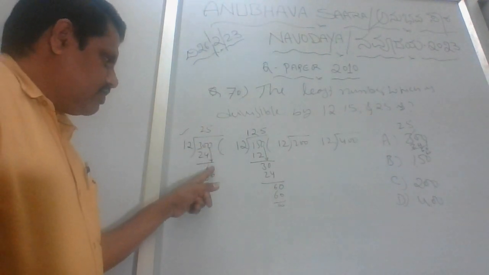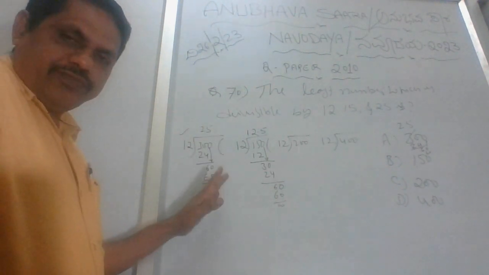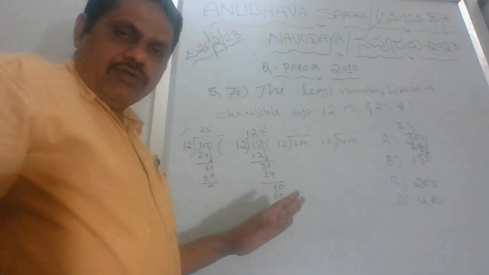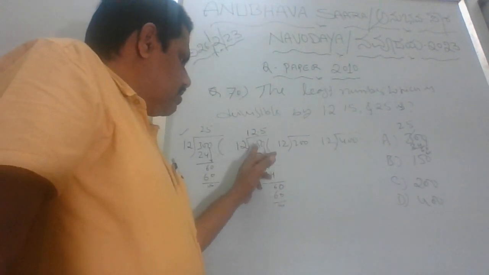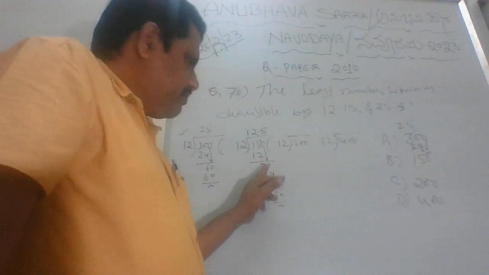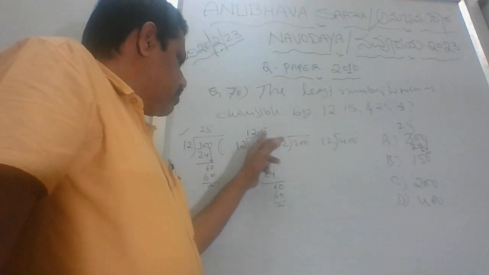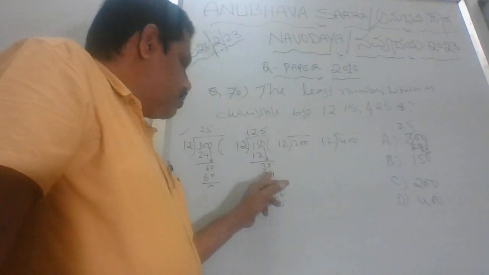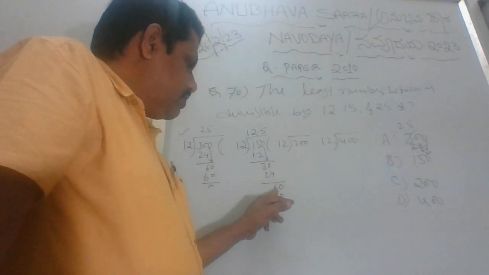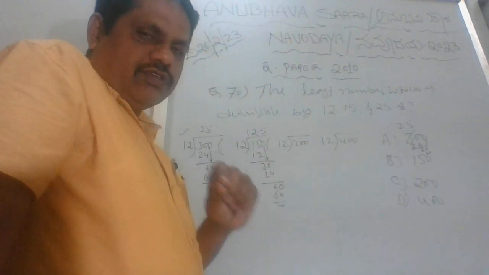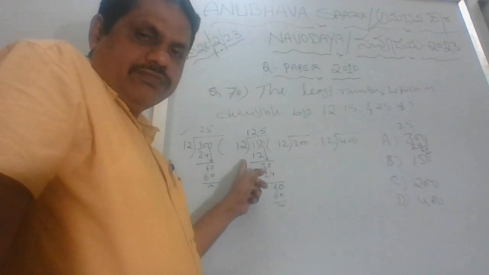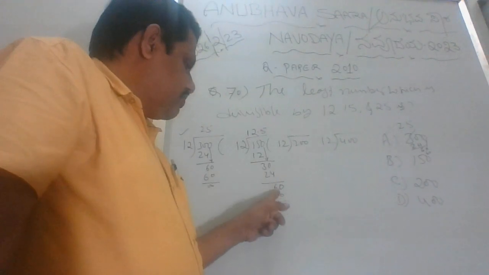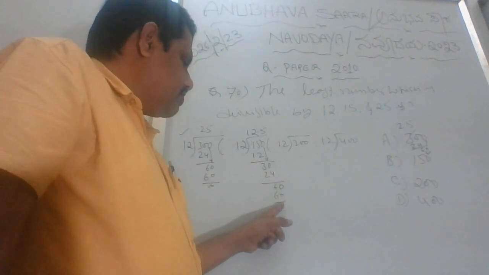Again we have taken the 0, 12 5s are 60. So this is absolutely clear without remainder. Here 12 1s are 12, 15 minus 12 is 3. We have taken 0, 12 2s are 24. Again 6 we got. We put the 0 because 6 is smaller than 12. Okay. That's why we have put the 6 and 0.